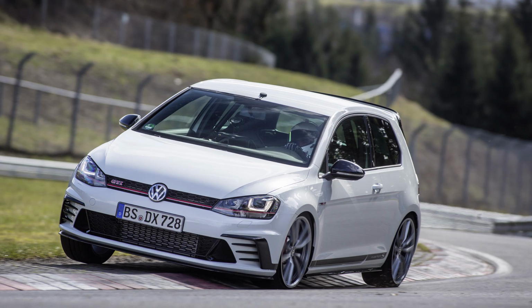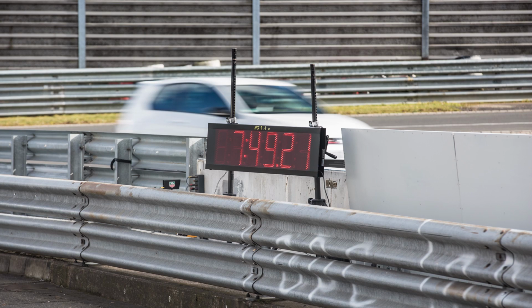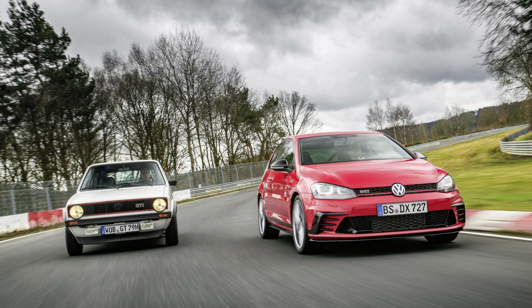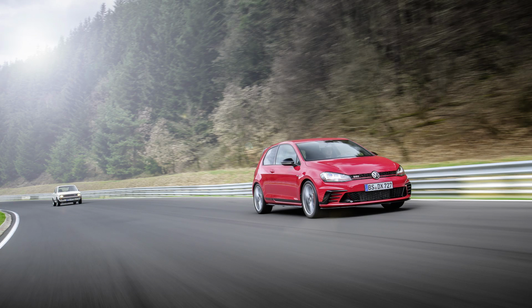Which is a good amount faster than the standard GTI. It also was a record beater at the Nürburgring. I believe it's the fastest front-wheel drive performance hatchback on the Nürburgring, with a 7-minute 49-second and 21 millisecond lap of the Nordschleife, which is pretty impressive. They say that's thanks to the Michelin Sport Cup 2 tires and a dynamic chassis control system set up for track use. In addition to some lightweight measures, they ripped out the back seats for this special edition, but it's a regular production vehicle, so that's how they're able to claim the fastest production lap for a front-wheel drive car around the Nürburgring.